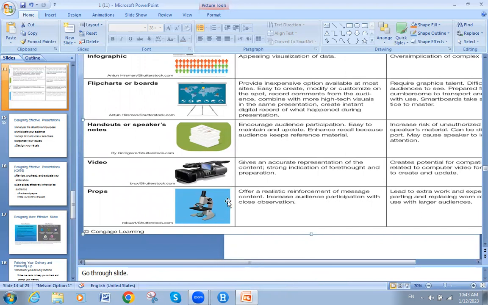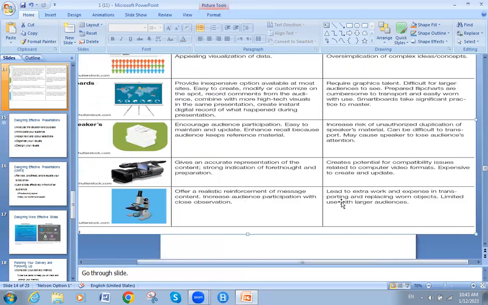The props offer a realistic reinforcement of message content and increase the audience's participation with close observation. They lead to extra work and are expensive in transporting and replacing worn objects. Limited use with larger audiences.